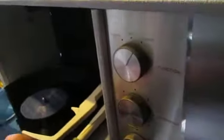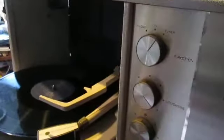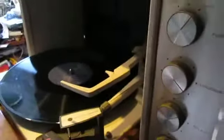And this record player could use a little lube. All this is pretty much good. You could just use it, or you could put about $15 of capacitors where they're needed. Knock yourself out and get $30 worth. Be in really good shape. Okay.